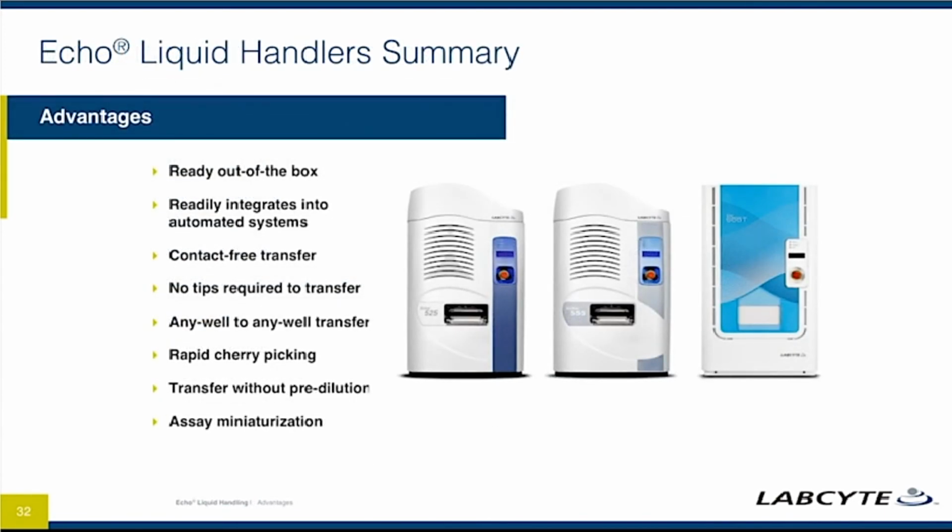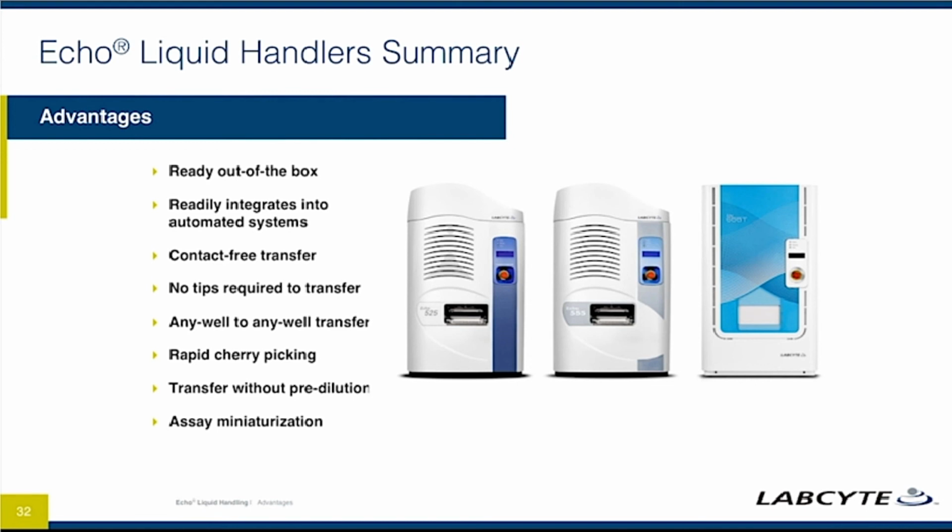Okay, so just to quickly summarize, we've talked about the different flavors of Echo liquid handler that are available. All of those are ready to go out of the box and do not require expertise in robotics or liquid handling to make use of those. They all readily integrate into automation systems, both provided by LabSite or third parties. And I think what's important to take away with you is the transfer that you get with an Echo liquid handler is contact-free. And so that directly translates to higher data quality. There's no tips that are required for that transfer.